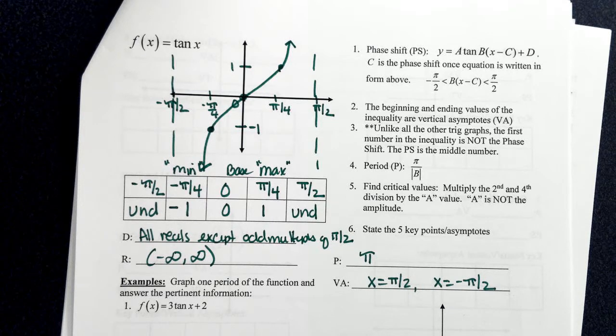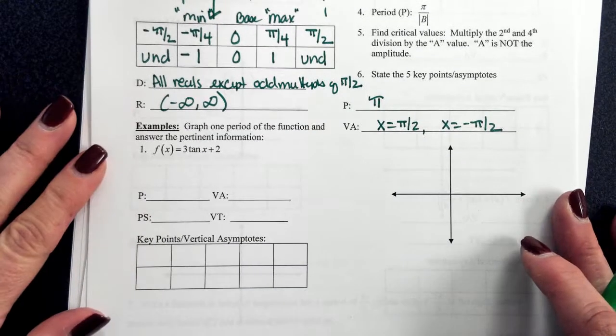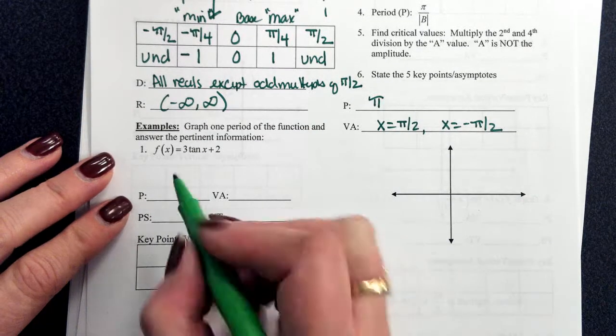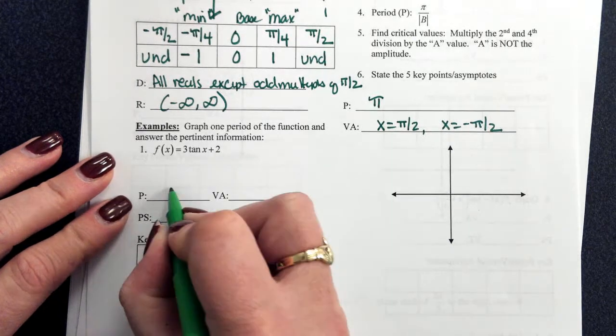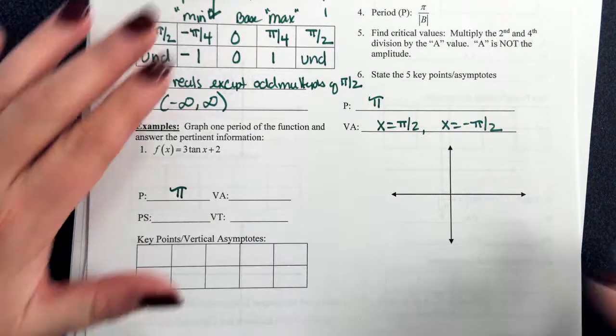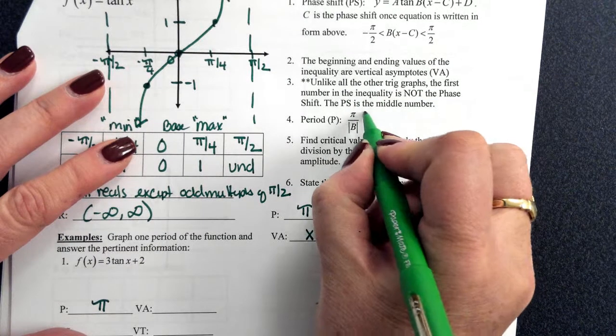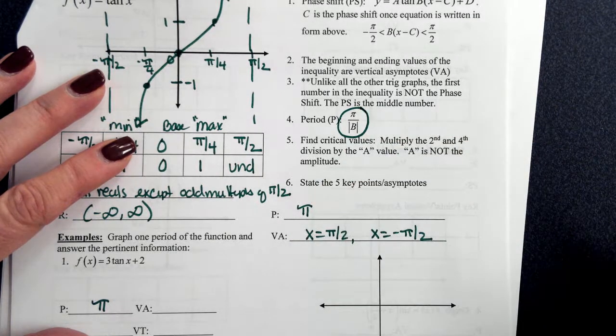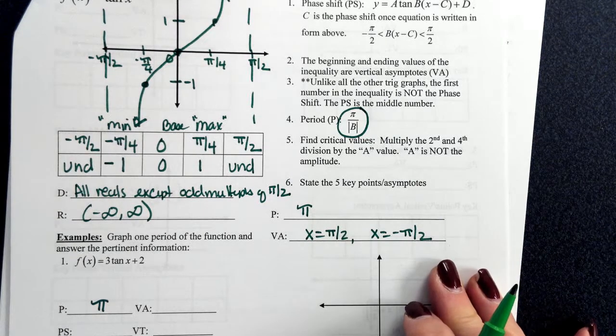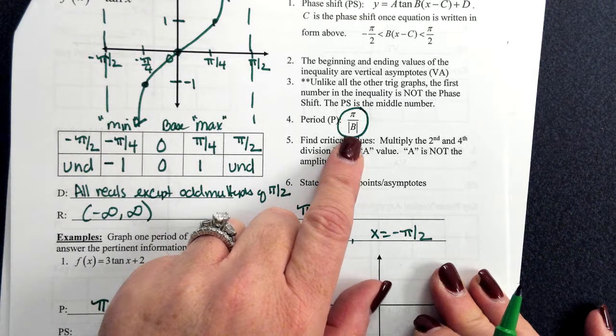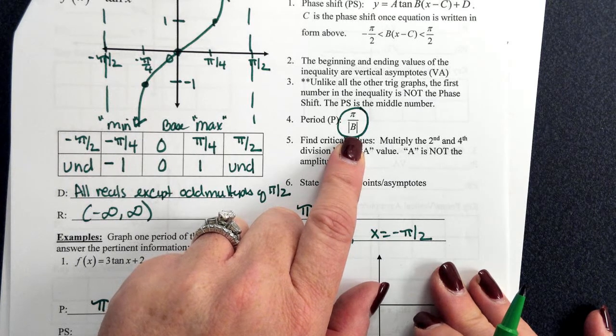All right, so if you want to relate it to what we've been doing with the sine and the cosine. Any questions about the parent function for tangent before we start shifting the thing around? All right, let's take a look at this example here. First of all, what's the period? Well, the period is pi. You're going to find the period exactly like you've done for sine and cosine, except instead of taking 2 pi and dividing it by the b value, it's going to be pi divided by the b value. It's just instead of 2 pi divided by b, it's pi divided by b.